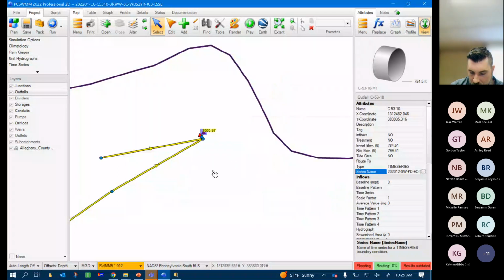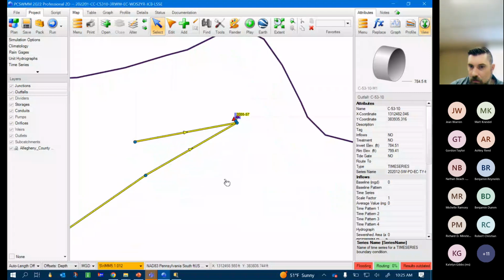Okay, all right, we'll talk next week. Thing to keep in mind is you're only changing where we clip the model, that is the boundary condition we need to change. You don't need to change all the ones that are on outfalls going out to the receiving waters. Those stay the same, whether you're running a typical year or a design storm.